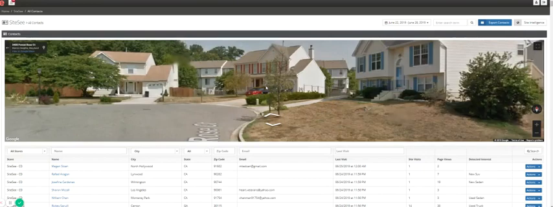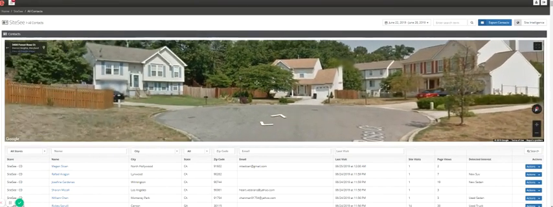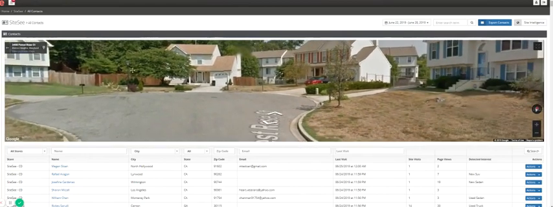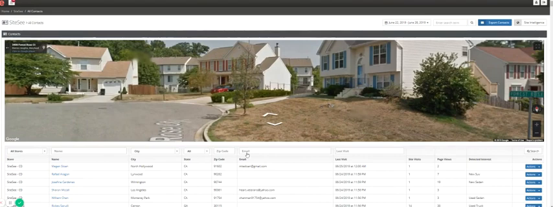So I'm going to give that a second to load so it's visual on your side. And this is just a Google Map plugin that my programmers added to who's currently on your website. So you can see this is the neighborhood, which is very big brother. This is the neighborhood, the house that the person accessed your site from.